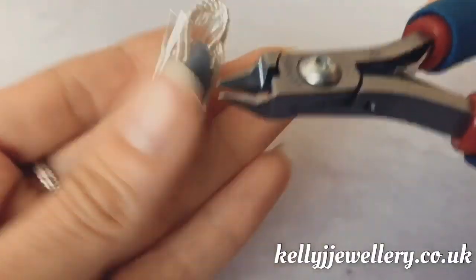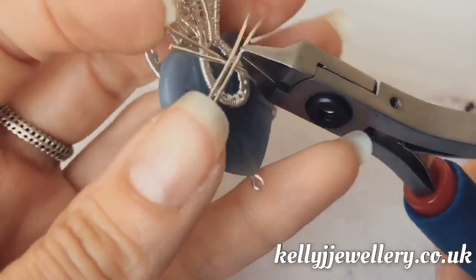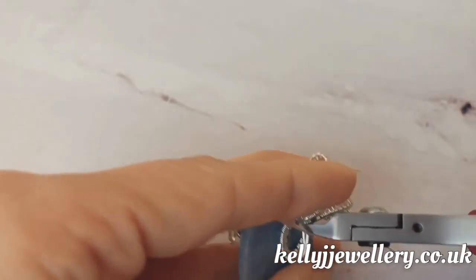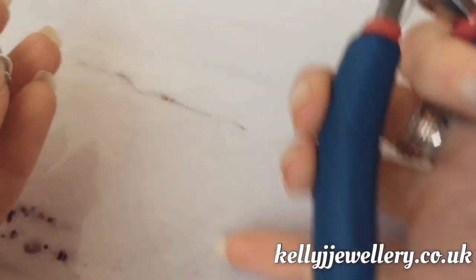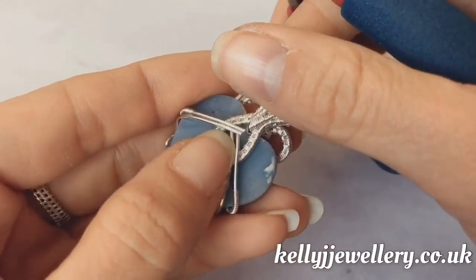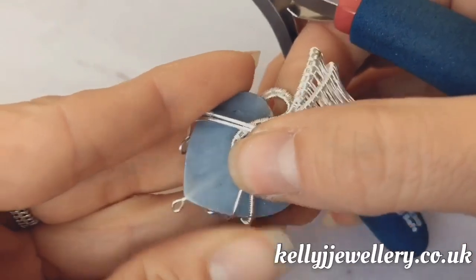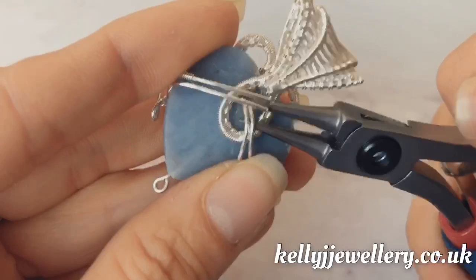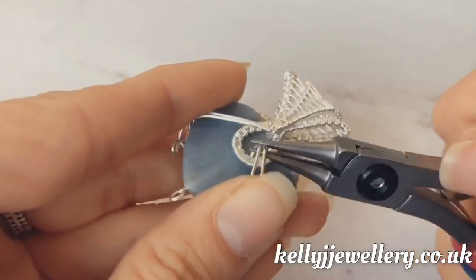So I've changed my mind because that's going to misshape the front. It's best just to put the wires straight over and around that. So I'm going to cut them off a little bit shorter. I'm taking round nose pliers. I'm just going to wrap them straight around. So you want to pull them nice and flat so they've secured the stone in place and they're holding it quite well. And then take these wires and bend them around, straight around that weave.